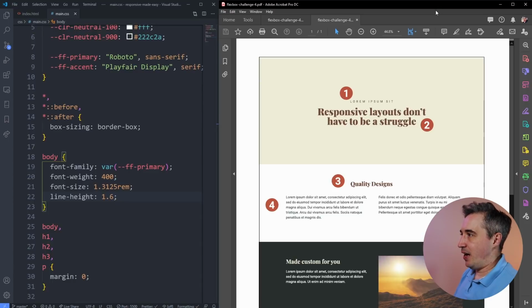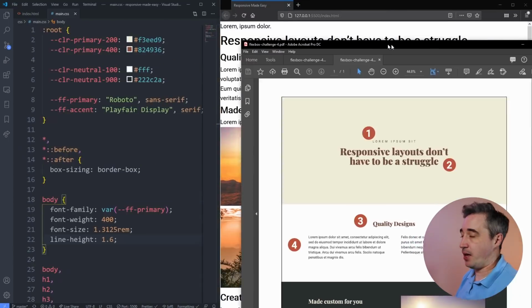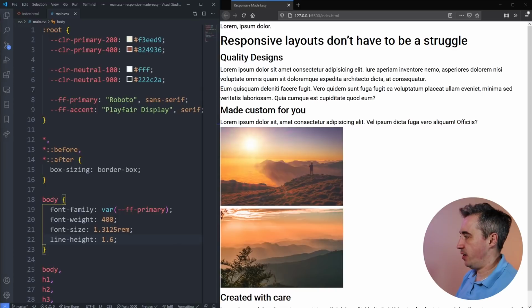Cool. I'm going to move this off screen actually, but I will move it back on screen whenever there's something important that I need to look at or anything like that. But I've also linked the GitHub repo down below, and that includes this PDF. So if you'd like to have it as reference while I'm going through the video, that option is there for you. So what do we want to do here?